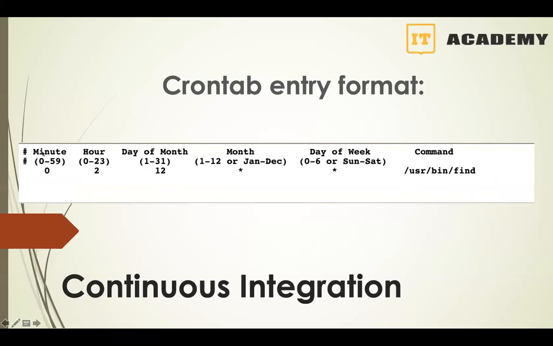The idea is that each of those fields, the first one stands for minutes, then hours, then days, months, day of week, and then the command to run. So you specify the schedule here, and then the command which you want to run. You can type any command. You can run any script. I actually used crontab when I needed to run automated testing at night. I could use crontab instead of Jenkins because I didn't want to set up a server or anything. So I simply added one line to crontab, and it was enough to run all the tests.